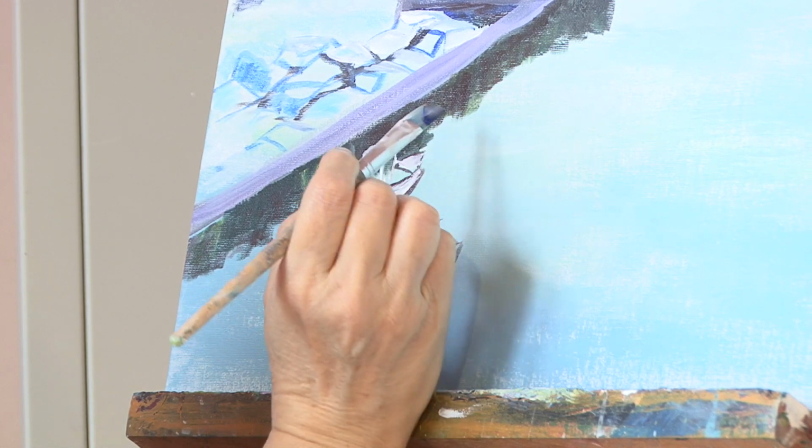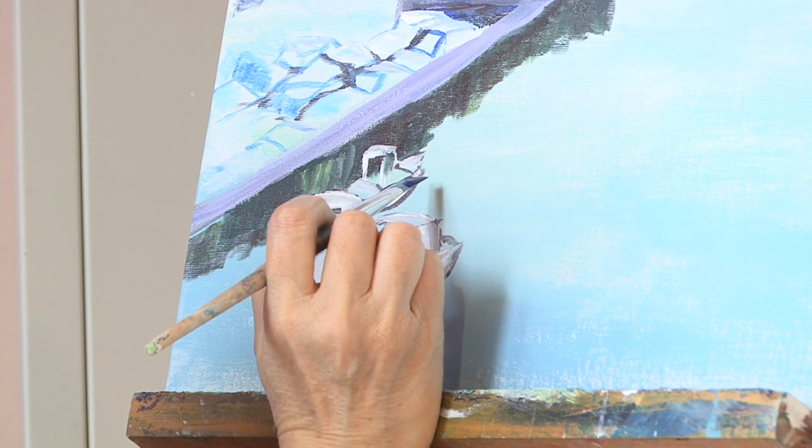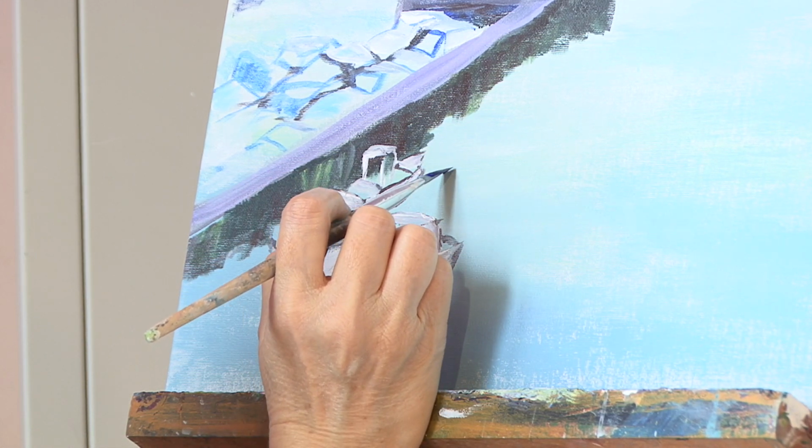Now as you get further back, you get a bit smaller. So I'm just going to do a small boat in here first.